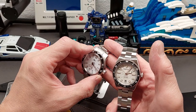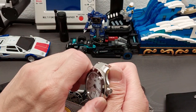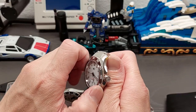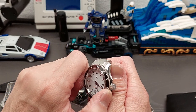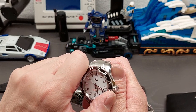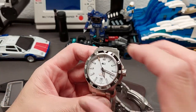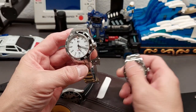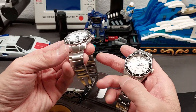They both have great bezel action. This one, to me, does feel kind of nice. It's just very smooth. And the clicks, it almost sounds like it's on ball bearings instead of a click spring. It has that feel and that sound. And yeah, this one has probably the most original design.